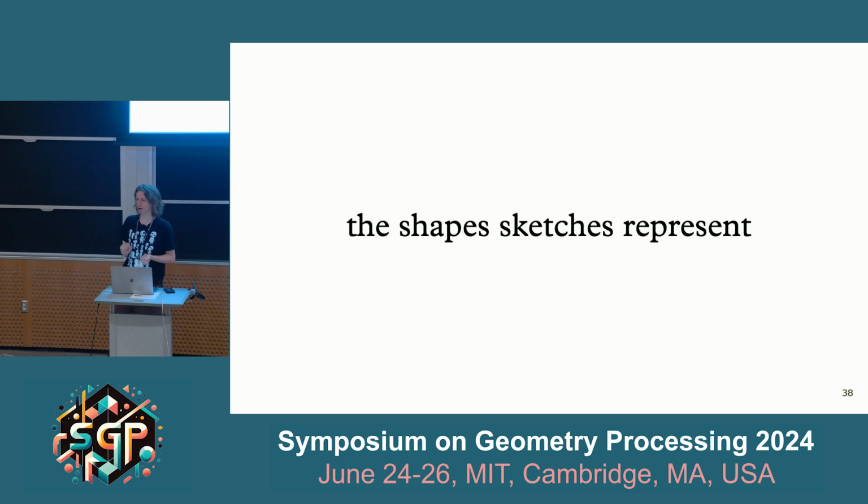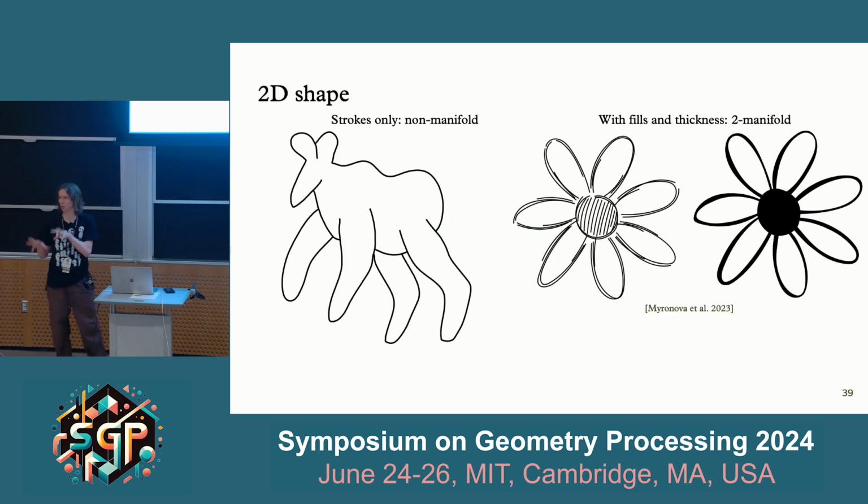All right, now a little more into processing. So let's think about the 2D and 3D shape sketches actually represent. So we're moving closer to the world of applications. As far as geometric representation goes, sketches are pretty bizarre in the sense that the typical sketch, if you think about the 2D shape it represents, just a union of these strokes, represents a non-manifold 1D structure, right? Locally, everything here is one-dimensional, so it looks like a one-manifold. But if you look at the junction or any intersection, it's locally non-manifold, right? So you cannot map it onto R.